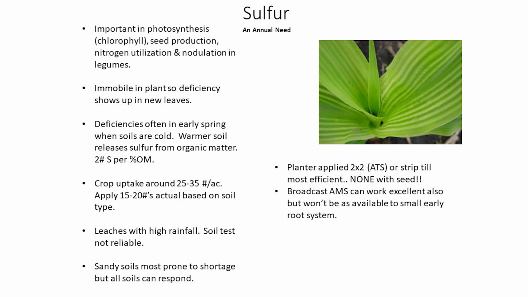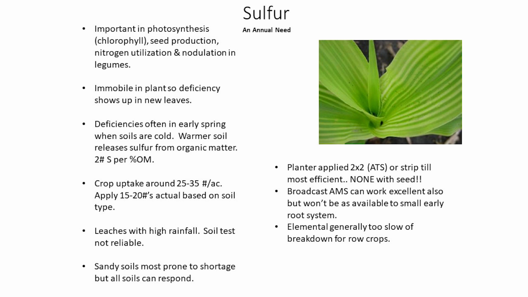Now, the yield response is typically there when it comes to sulfur, but the other thing that we see, especially in corn, is that accelerated early growth that sulfur brings us. We oftentimes can reach pollination and then therefore black layer 3 to 5 days earlier than if we're deficient on sulfur. So a lot of times our economic analysis doesn't always just include the yield benefit from sulfur, but also generally we see nearly year in, year out on corn that we are 1 to maybe 2 points drier in the fall where we've had ample levels of sulfur versus the strip next to it that may have been sulfur deficient. Now, some people ask, what about elemental sulfur?